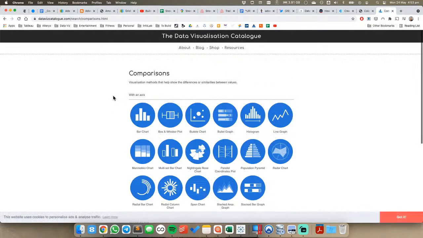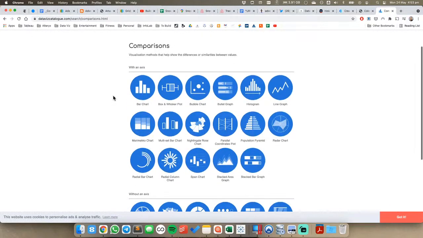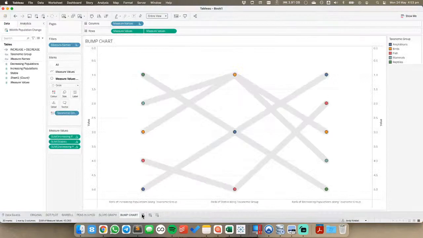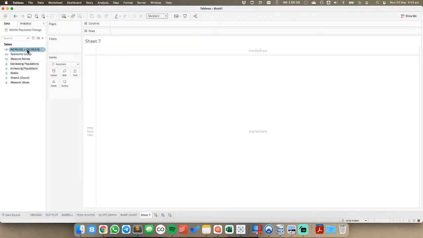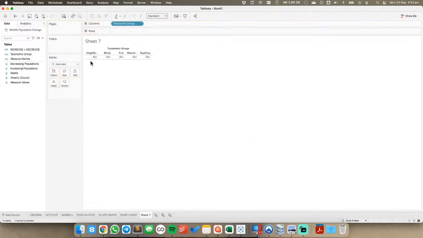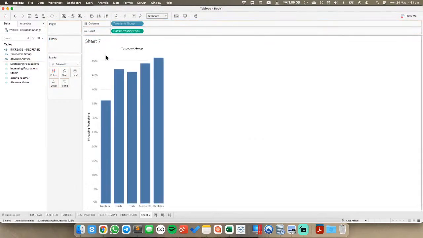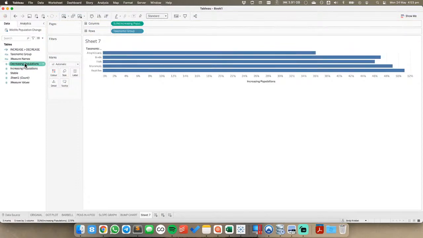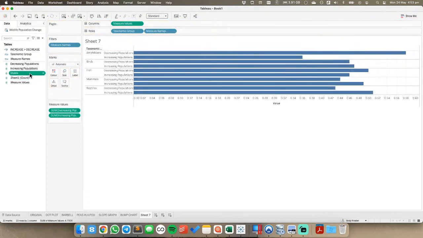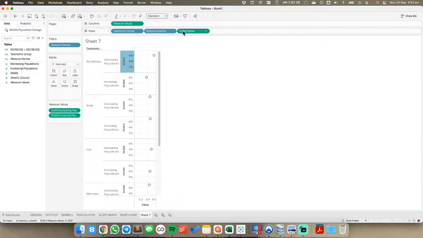Comparisons. Okay, we could always, yeah, we could always just do a simple bar chart. So if we did, and then let's see, increasing, let's flip it around, and then decreasing and stable. Oops.